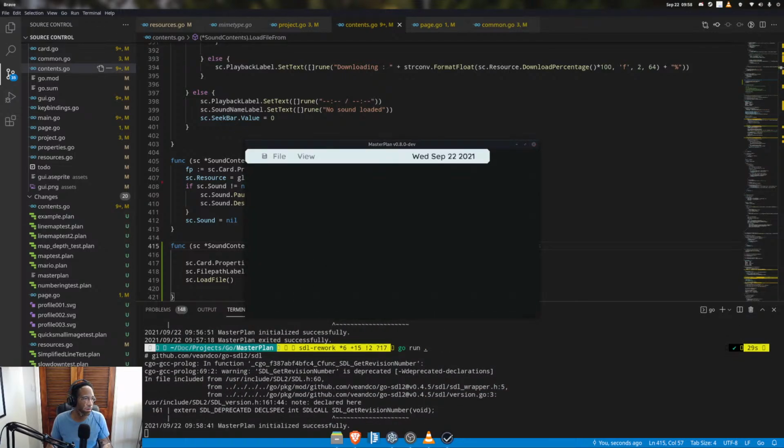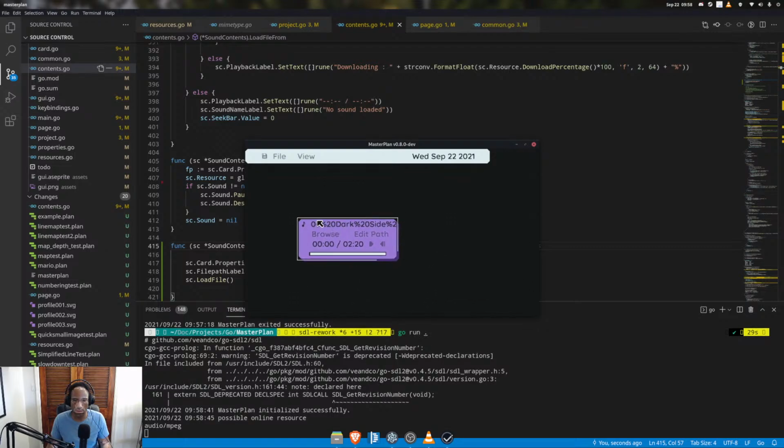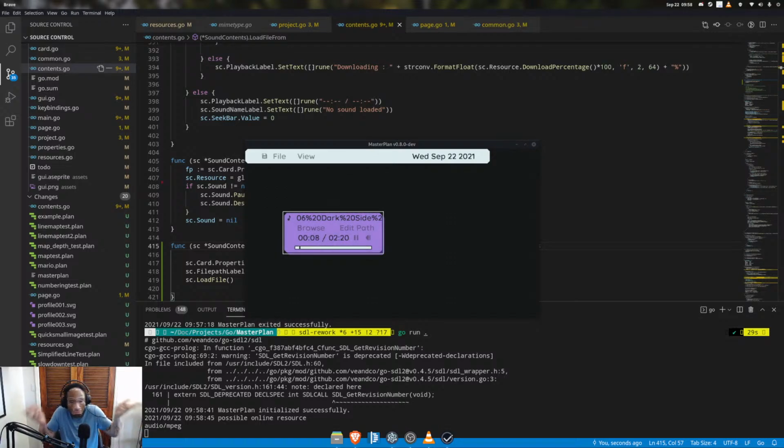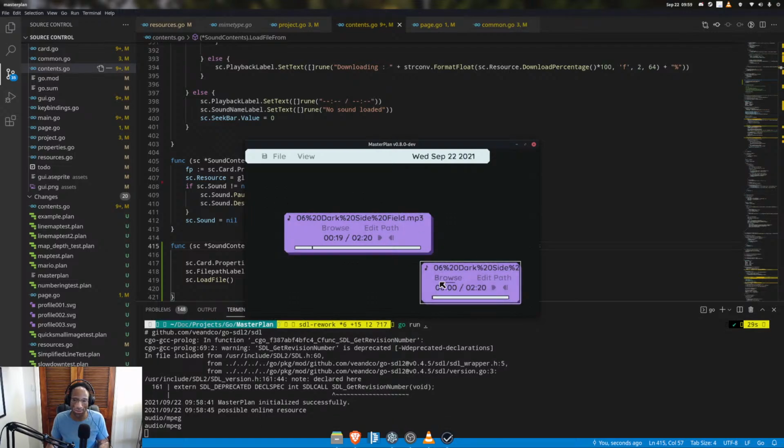Okay, so we grab our MP3, paste it in. That works. It's not perfect, but it works. It pauses really heavily at the beginning when downloading it, I guess. I'm not sure, but it does the same thing even when streaming it through a browser. I guess it's downloading the full thing. I'm not sure. This is fine.